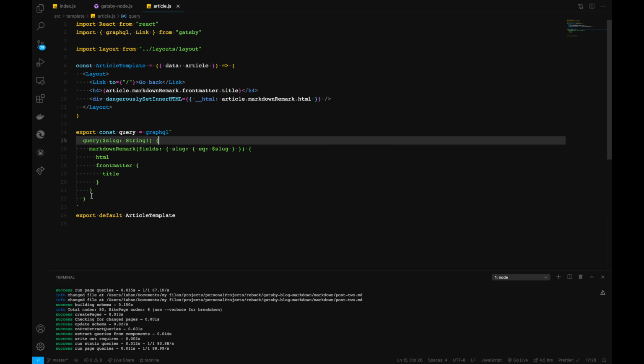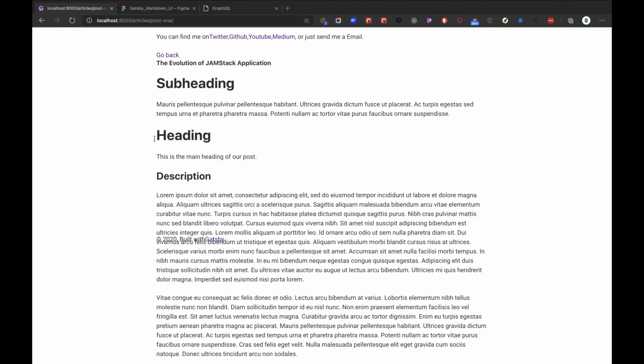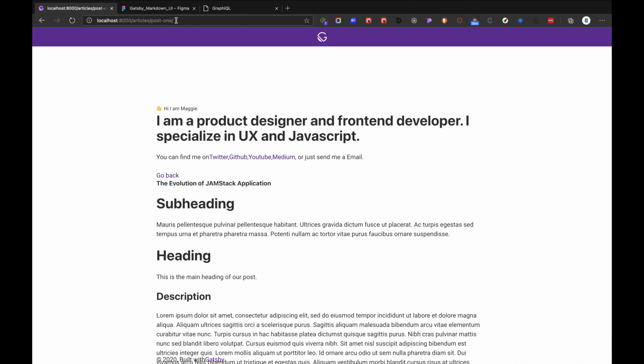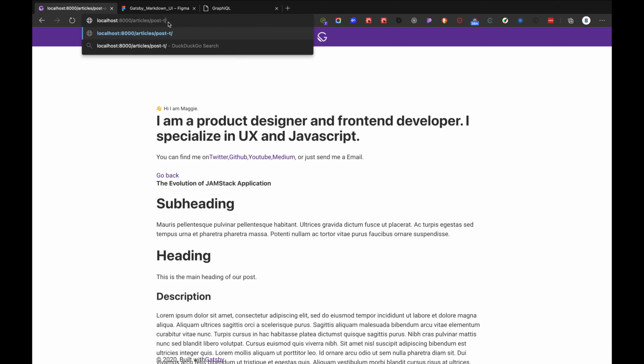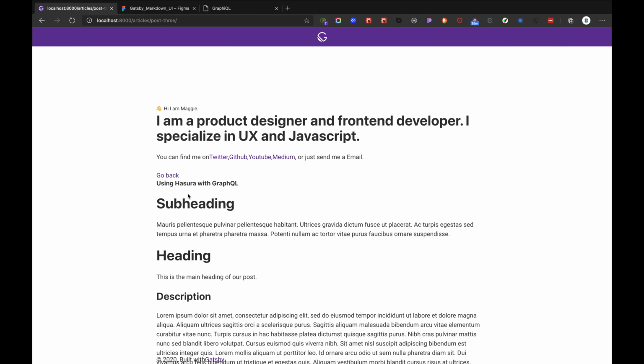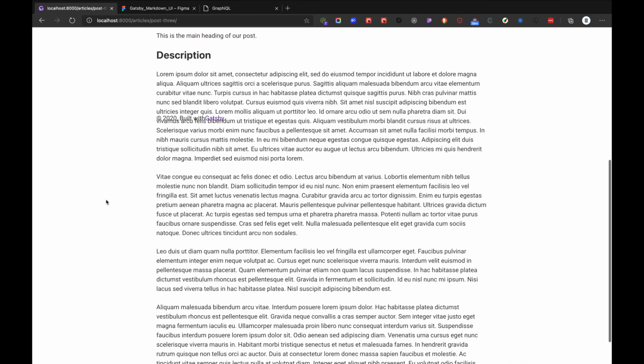I have added some queries that we can use for our individual article pages, and we can experiment with them, like article slash post one, or maybe we can add two right here so that we can get a different article. This one is for my lab for TypeScript, and the other one is using Hasura with GraphQL.